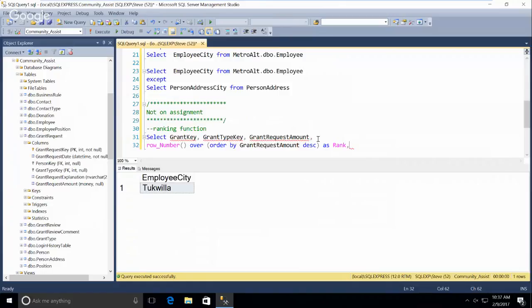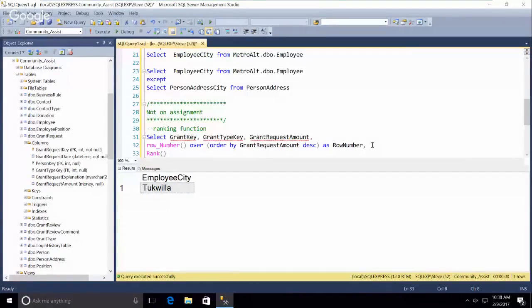And then I'm going to do another one, because as I said, I just put these all over. Actually, this is as row number. This is where it is in the row numbers. And then I'm going to do rank.